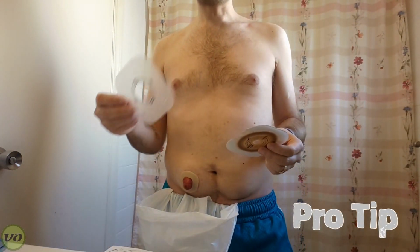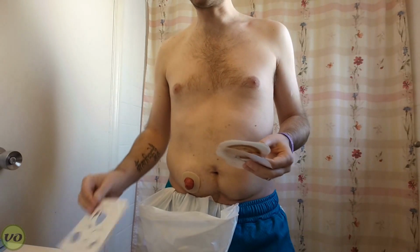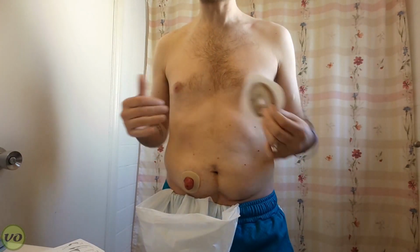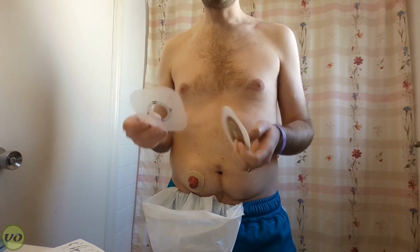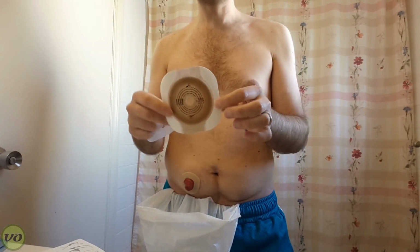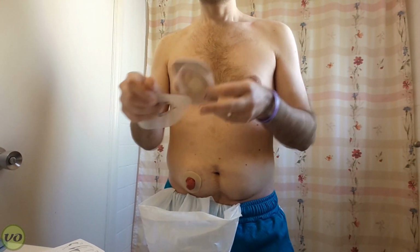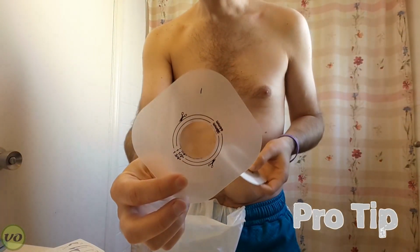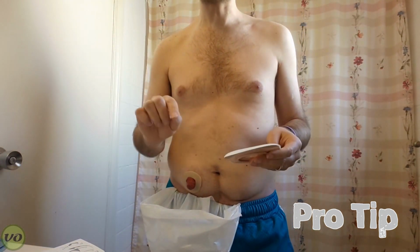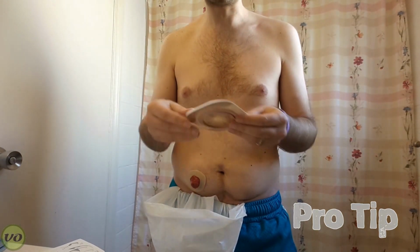What I tend to do is keep my previous template, or you can choose to just use one of the stoma guides, although I find that going with a previous template, especially if you have a stoma that isn't perfectly round, will help you to get a better fit. Now, with the Hollister products, there's no real indication of which side is up or down, and I do try to wear it as a diamond rather than a square. So I tend to mark the top, you can see there, with a little line, just so that I know, because if there's any inconsistency, I want to make sure I'm cutting the right area out to fill that inconsistency.